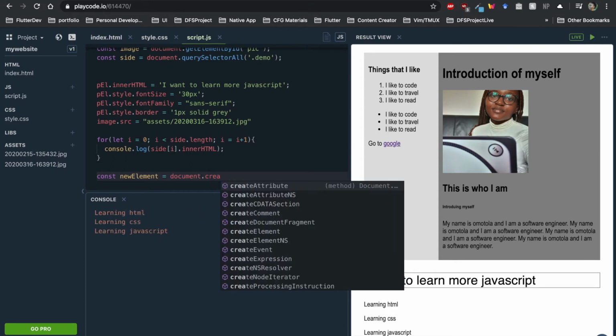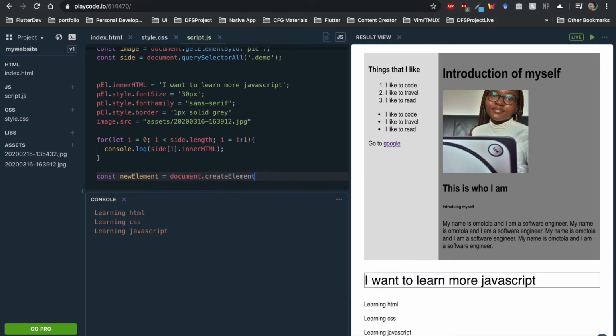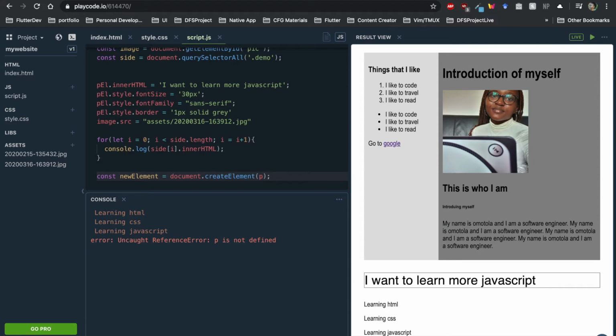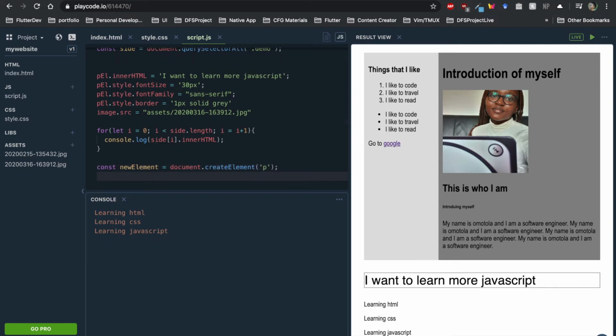These are all functions that are pre-built in JavaScript. document.createElement, and then we want to create a p element, which goes inside brackets, so the p element. And for that p element, we want to put in some text. We don't want our p element to just be empty.